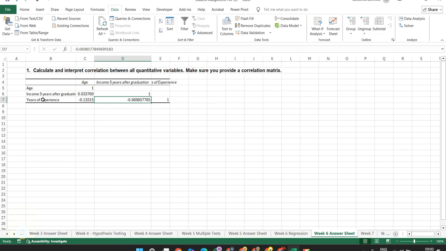This clearly shows that when years of experience is increasing, the income is reducing according to the data, and income after 5 years of graduation is increasing positively with age. These two things you need to mention in the table.